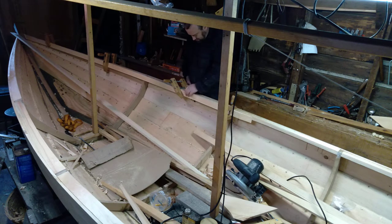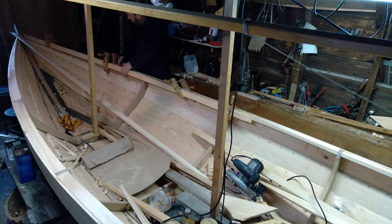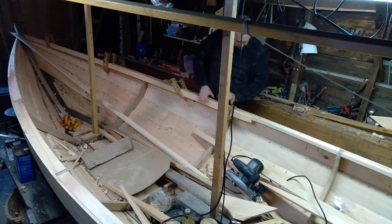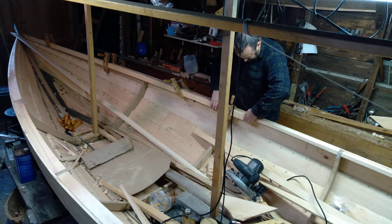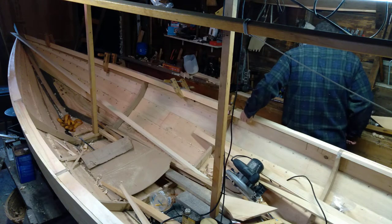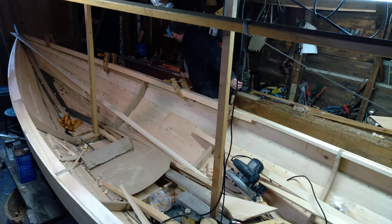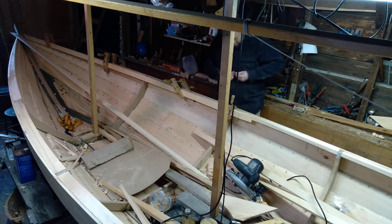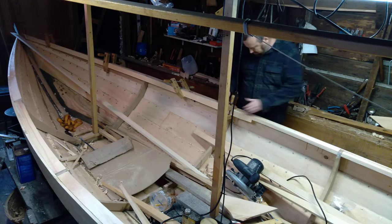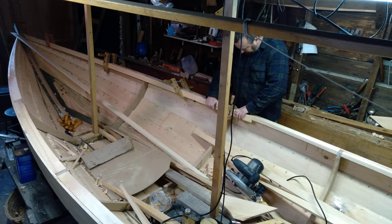And now let's get this where it needs to be. That's looking good. And now we'll put a little wedge under this end to hold that up. Here we go. Great.